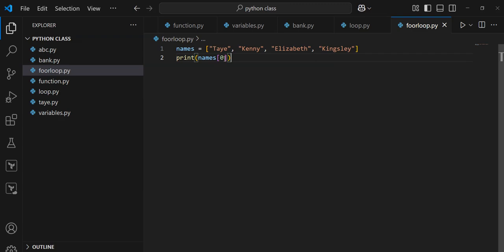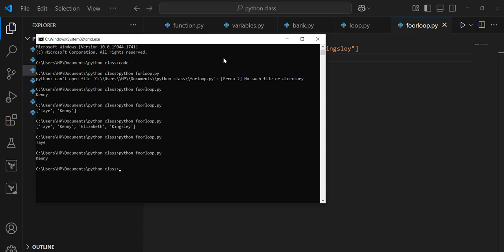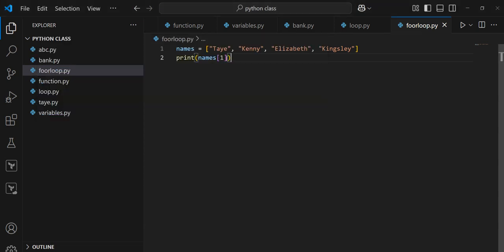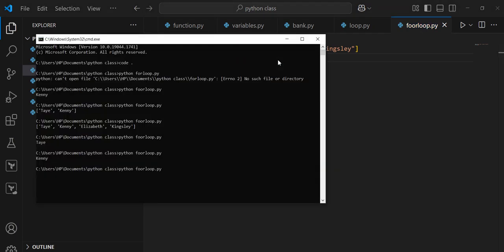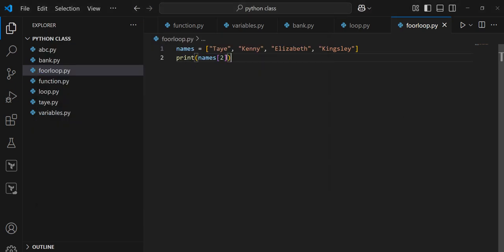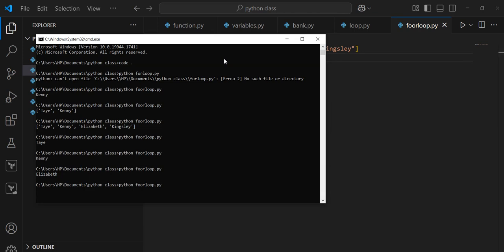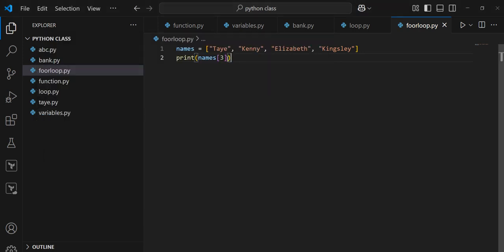If I say index 1 here, that will give us Kenny. If I say index 2, that will give us Elizabeth. If I say index 3, that will give us Kingsley. If I say index 4, that will throw an error.